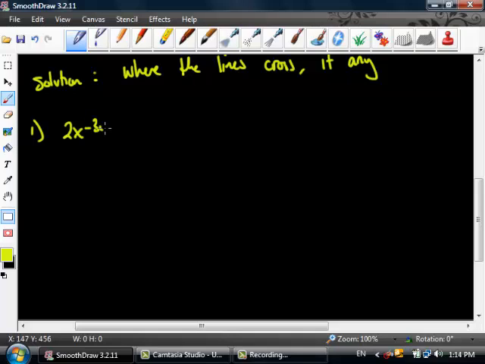2x minus 3y equals 7. 2x plus 3y equals 7. Now, before you guys go all A-team on me and tell me we can just use elimination, remember, technically you don't know that yet. So anyway, I want you guys to take a second and either give me x, y intercepts or tell me what these are in y equals mx plus b form. Go.